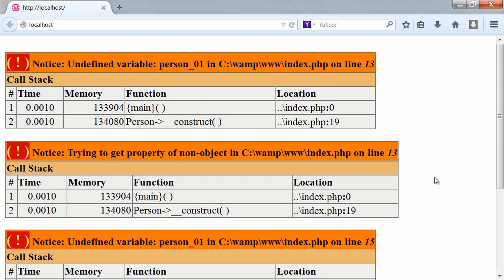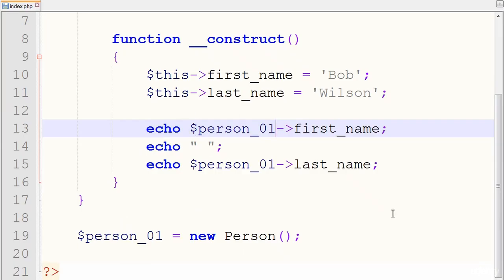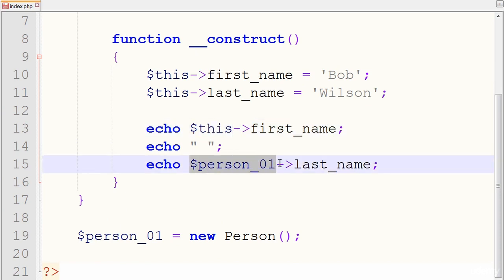Okay, we have more errors now. Give me a second, let me see what, okay, there we go. Sorry about that, guys. So of course, we want to use the this keyword because we're referencing the current object within our class.